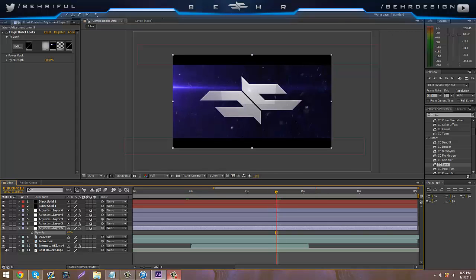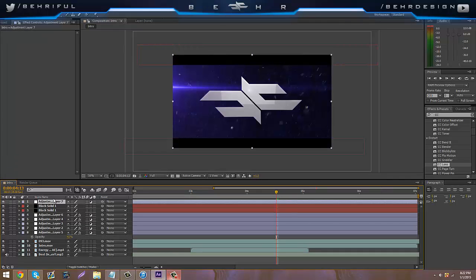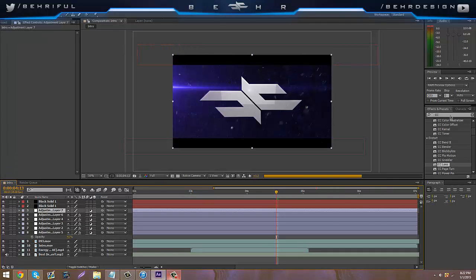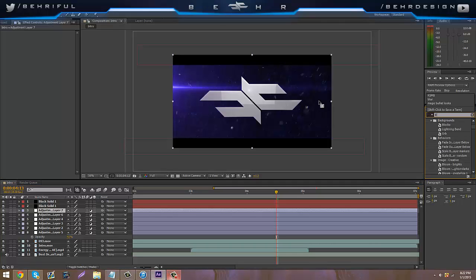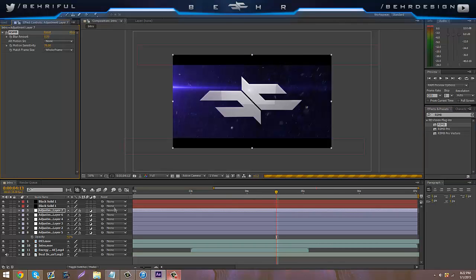And you're gonna go to layer, new, adjustment layer, and put it above everything except for the black solids. And you're gonna type in blur on the side. And you can use anything you like. I'm actually gonna go to RSMB and add that to that. And you're just gonna take the adjustment layer and you kinda wanna cut it in half here. So you're just gonna hit Control Shift D.